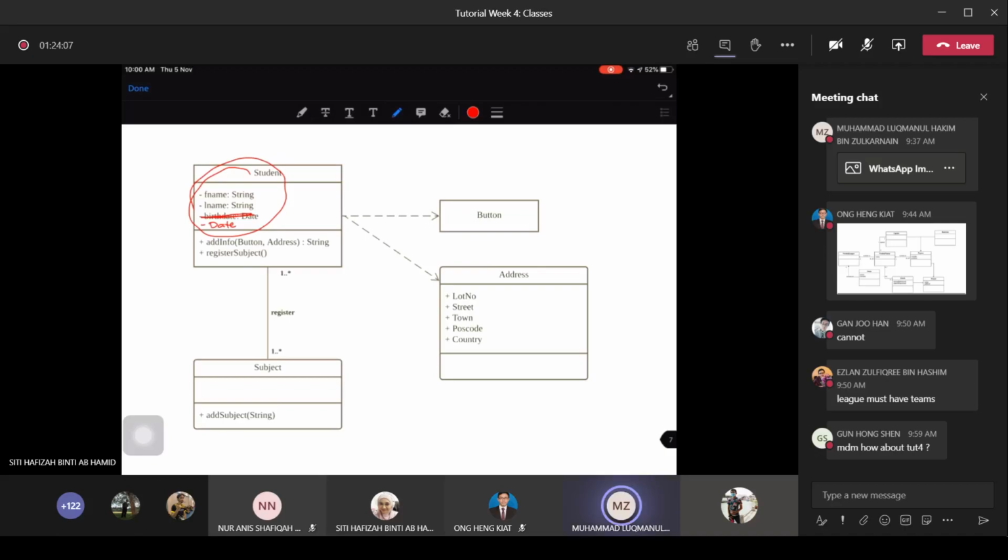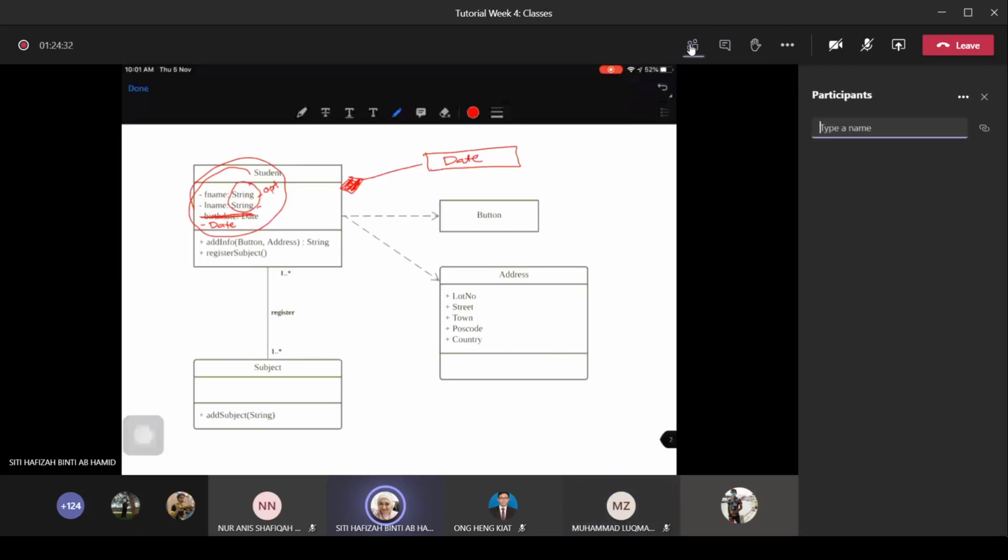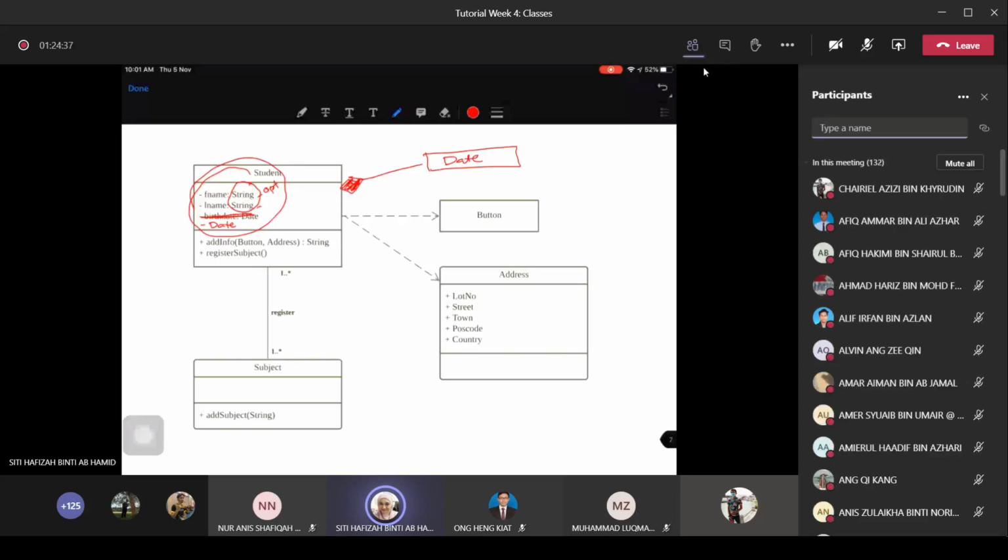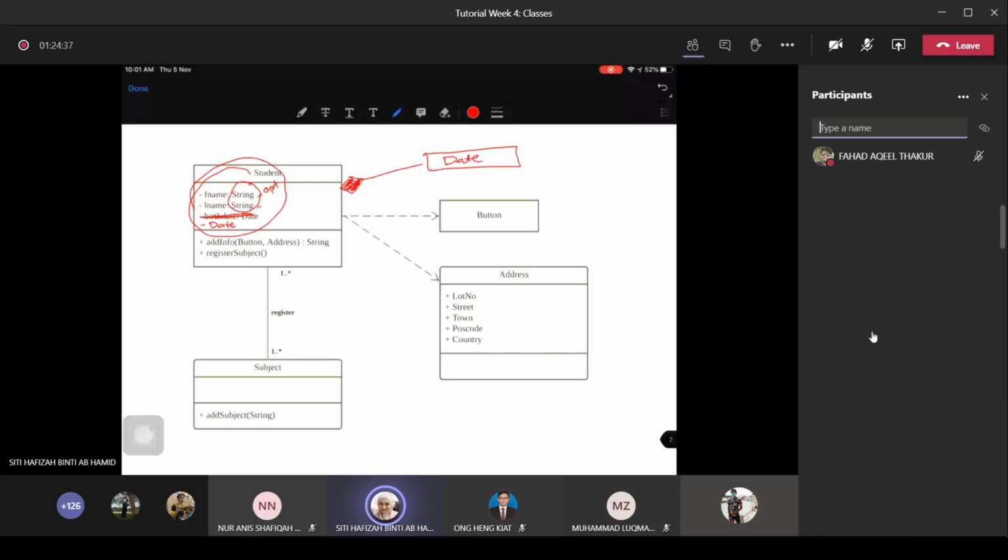Another question, is it really necessary to write the data type like string, date, and so on? It's mentioned in the code. This one, the string, is optional. But the fname, lname, birthdate you have to mention because they are in the code.